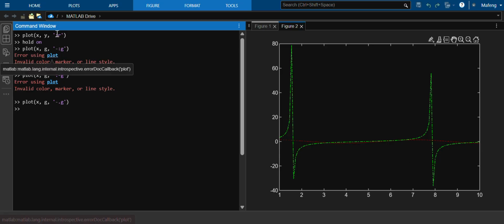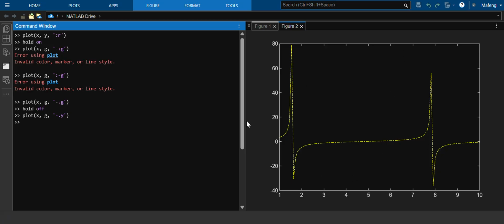Just the same thing as we did, you can do them individually. You can plot this function, then the next function, then the next function, as long as hold is on. If you turn off hold and you plot any function, it's going to replace everything that was on there.